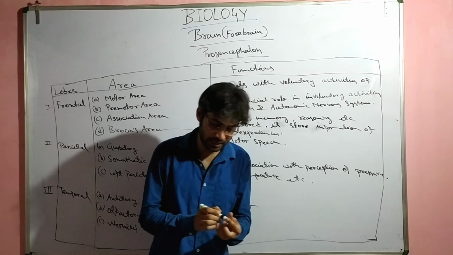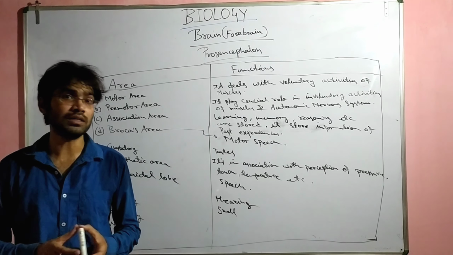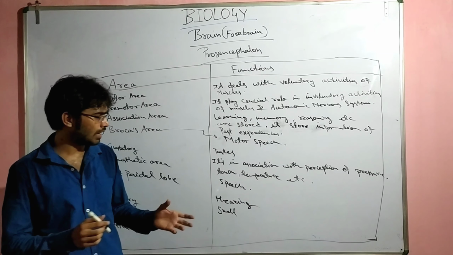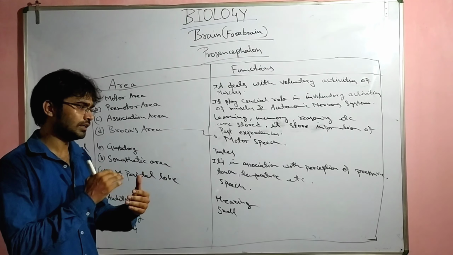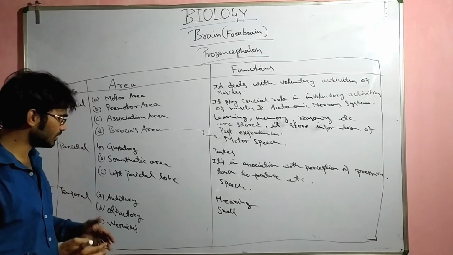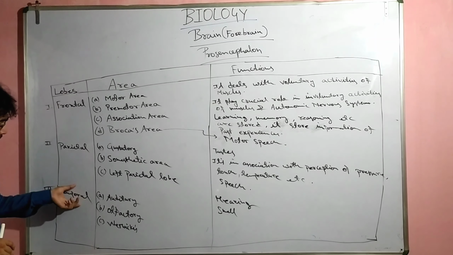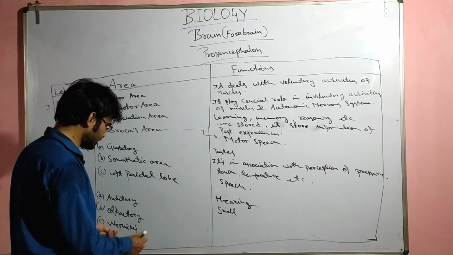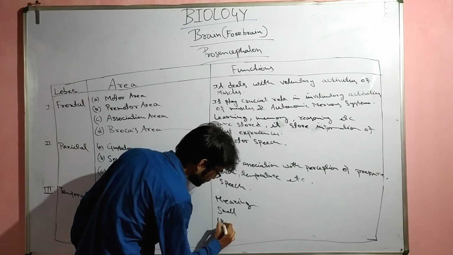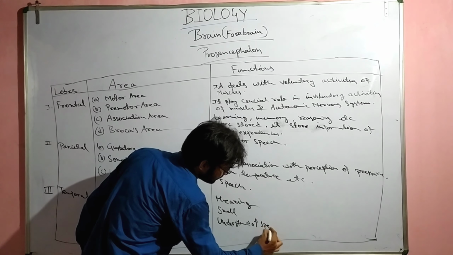As I have told you in my previous video, there are many people who know multilingual languages. How are they understanding all the languages, converting and translating them? Because of the Wernicke's area of the temporal lobe. I will also tell you one important thing related to the temporal lobe of the prosencephalon. This is the Wernicke's area, meaning understanding of speech.